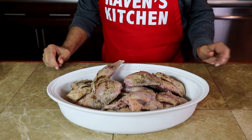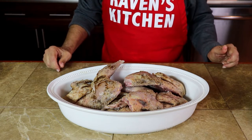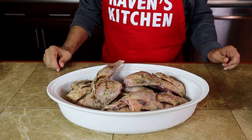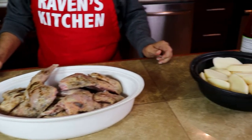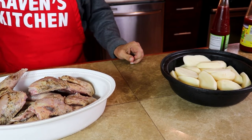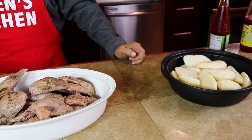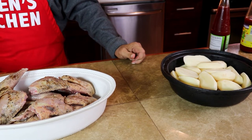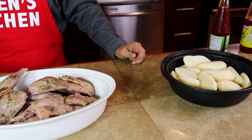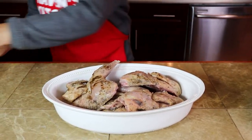And we have some potatoes here also that we peel clean. We're going to season both, cover it with foil, and bake it in the oven at 450 degrees. We will bake the pheasant for 2 hours. So let's begin by seasoning.